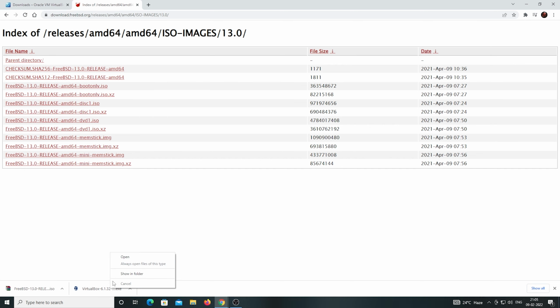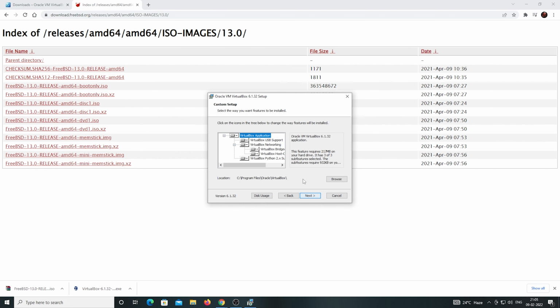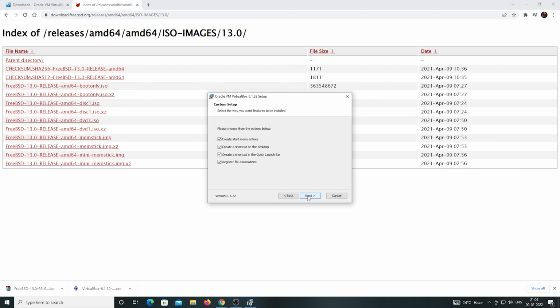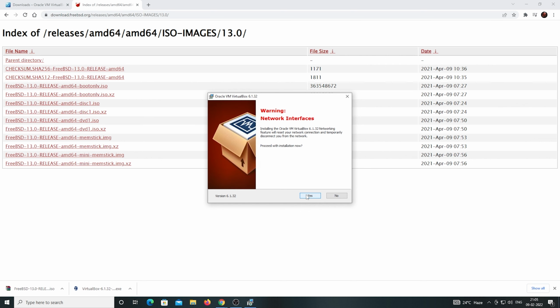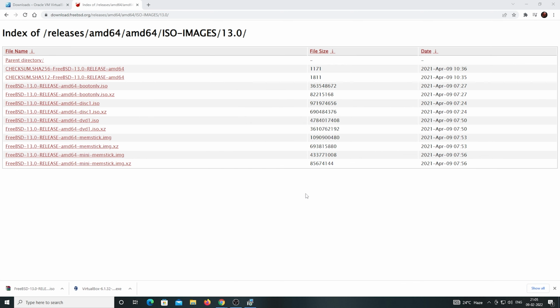After downloading, first of all open VirtualBox Setup. Click on Next. Set the default settings by clicking Next, and install. Click on Yes, then install again.